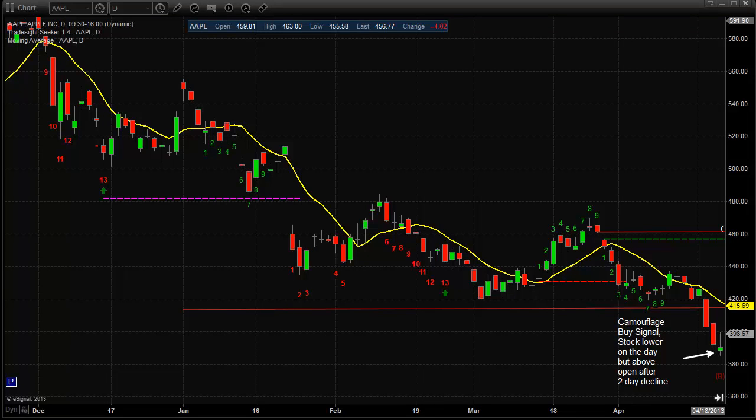Here's a look at the Apple daily chart, and you can see that Apple has had this protracted decline. But just before the earnings, something was starting to happen that was particularly interesting. We had this support line here, which had been holding price from this major gap down to the upside, but it had recently just given way. We had these two very bearish range expansion candles that broke down through this prior support area.